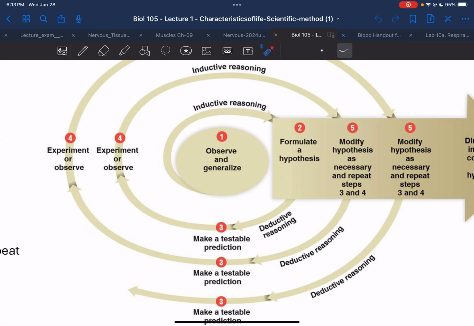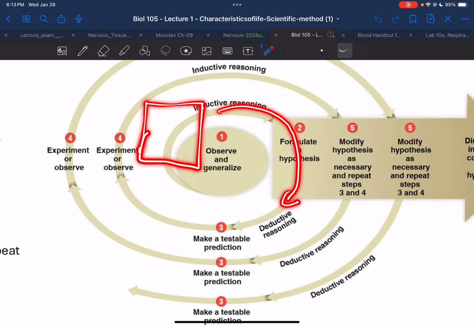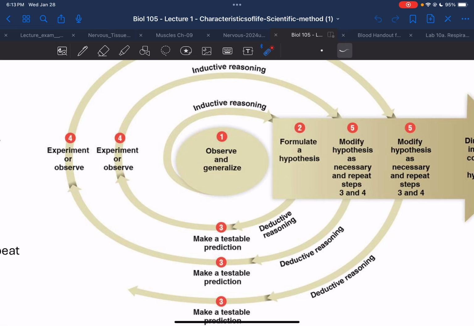And if you wanted to see it another way, deductive reasoning wants to know all the parts first to build the whole picture. Okay, and then inductive reasoning, it actually wants to work backwards. It wants to know the big picture. And then as you make your way through this wheel, it's like, okay, what is making it like this? Is it this part, this part, this part? All right, so you kind of work backwards.